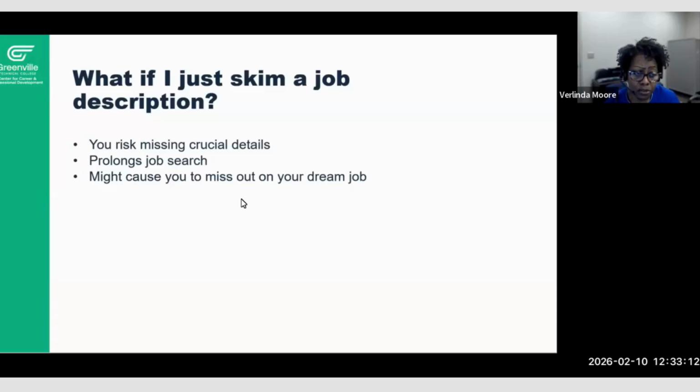It will also prolong your job search because you'll have to keep applying for jobs before you get one. And it might cause you to miss out on your dream job or to apply for a job that may not be a good fit for you.